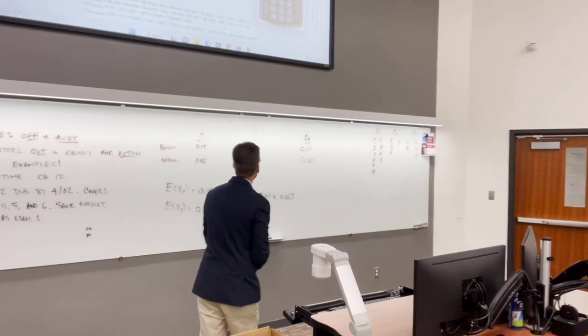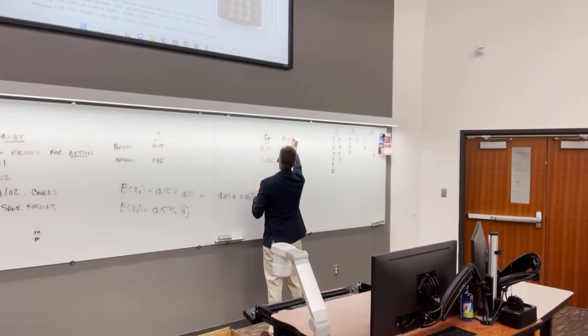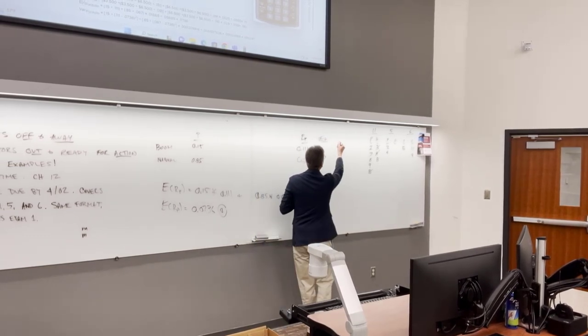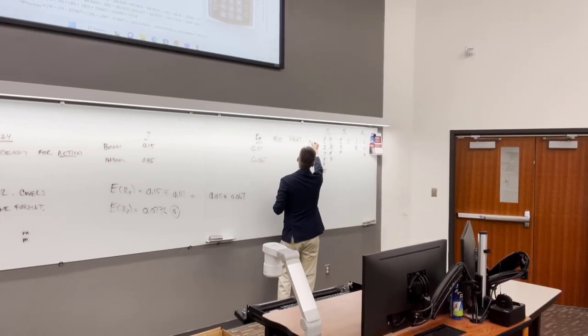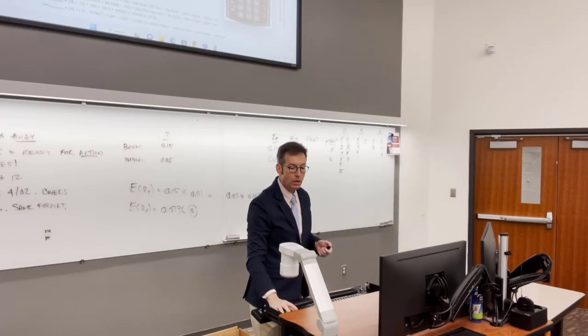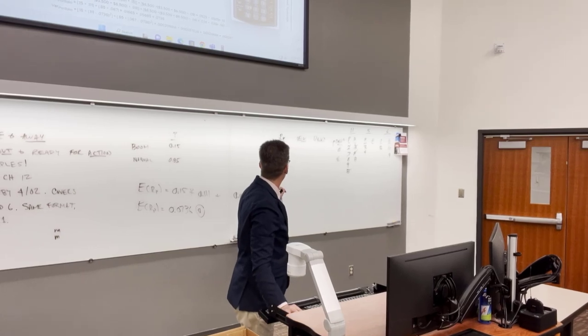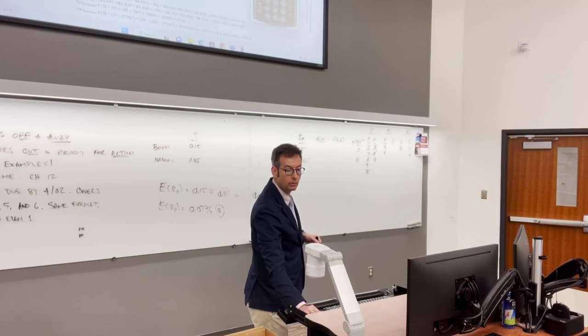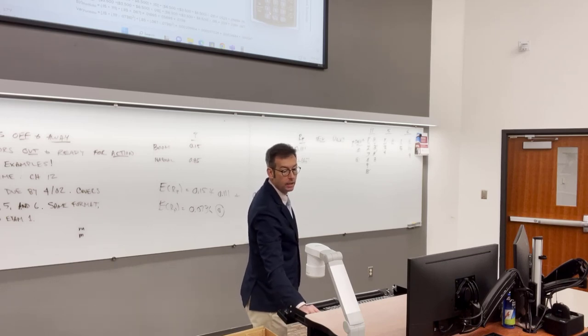Now, how do I find the deviation here? All I'm going to do is take 0.111 minus, recall, 0. And then I'm going to square that. And then I'm going to multiply that by a probability. And I'm going to store that. So we're going to have store location 1 and location 2. Okay. So, let's see here. 0.111 minus, recall, 0. What do I do now? Square it. And what do I do now? Multiply by how much? 0.15 equals, and what am I going to do with that? Store. Store 1.